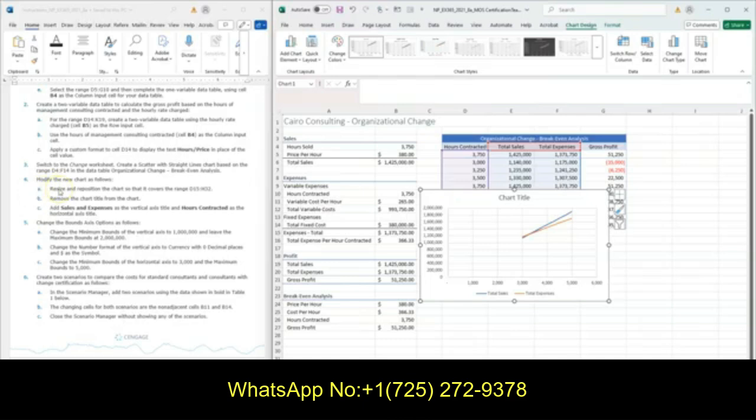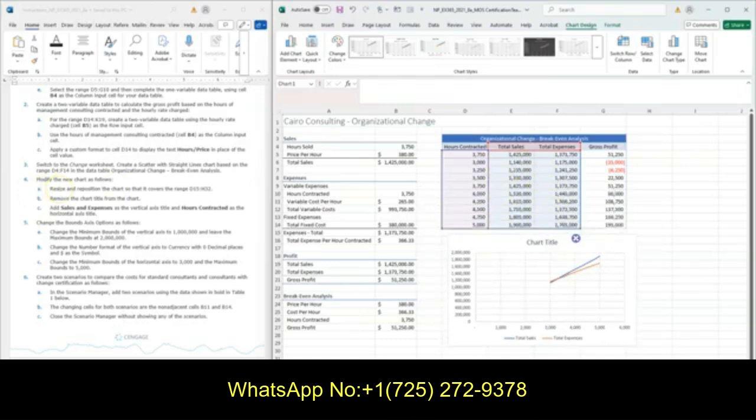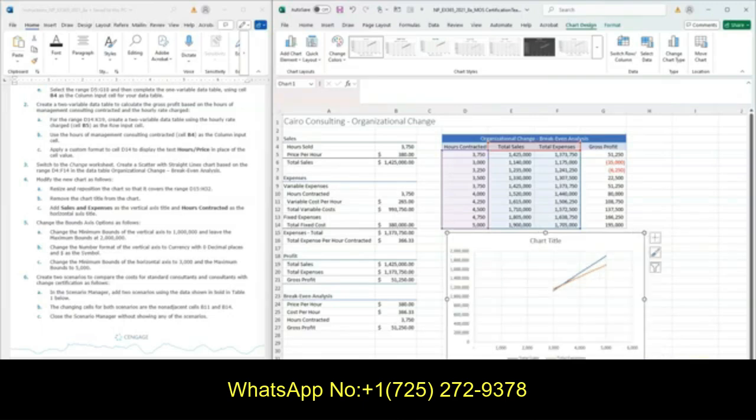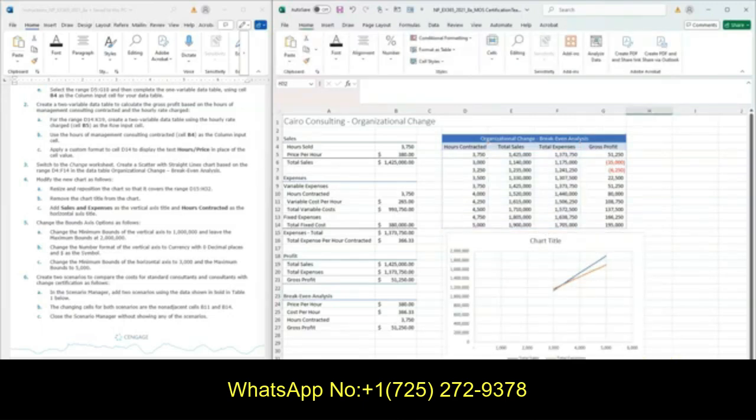So we're going to come down to number 4. It says to resize and reposition. We want the upper left corner in D15. So I just clicked on the chart and I dragged so that my upper left corner is in D15. And my bottom is in H32. So we're already in H, but we're not quite in 32. So now we're in H32, and I'm going to just make it a little bit bigger. If I sit in H32, that corner's in there. If I sit in D15, that corner is in there. So I know we've got 4A correct.